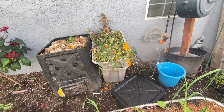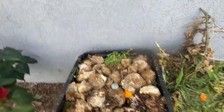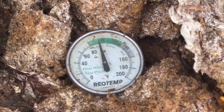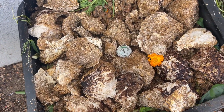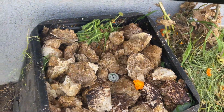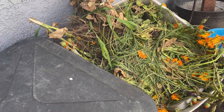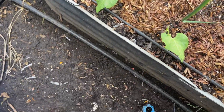I had three grow bags full of just greens, but I waited for them to break down and sink into the compost bin, so I topped it off. Right now we're looking at about 90 to 95. I broke up one of the substrates and put it down — that broke up pretty easily, but the second one was a little tougher, so I just left it in big chunks and gave it a good watering and left it alone. As this stuff breaks down, I'm going to be dumping it in there. I'm probably going over to Long Beach Mushrooms again, picking up probably another dozen bricks. And we have some yellow oysters also from Long Beach Mushrooms — that's where all my mushrooms come from.